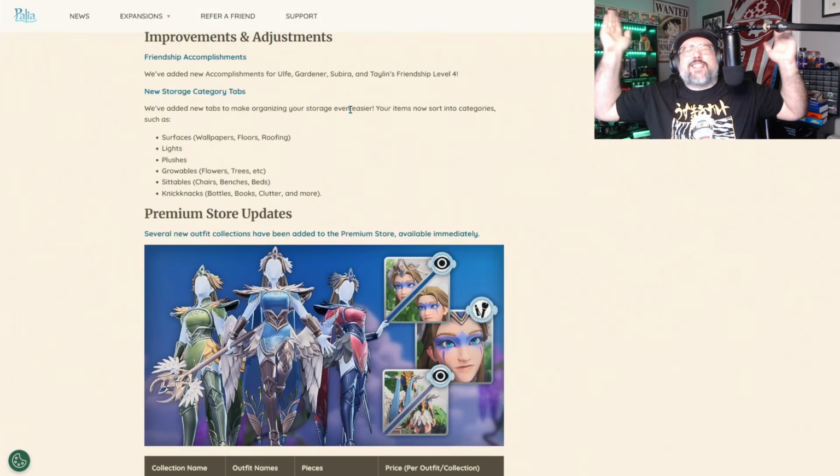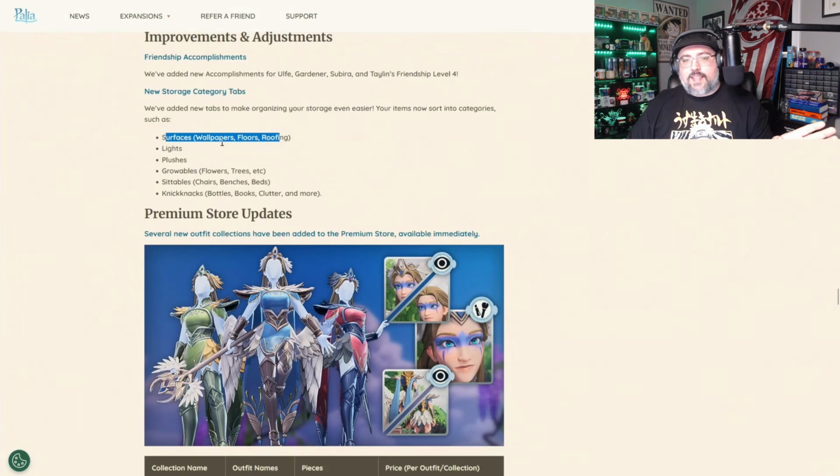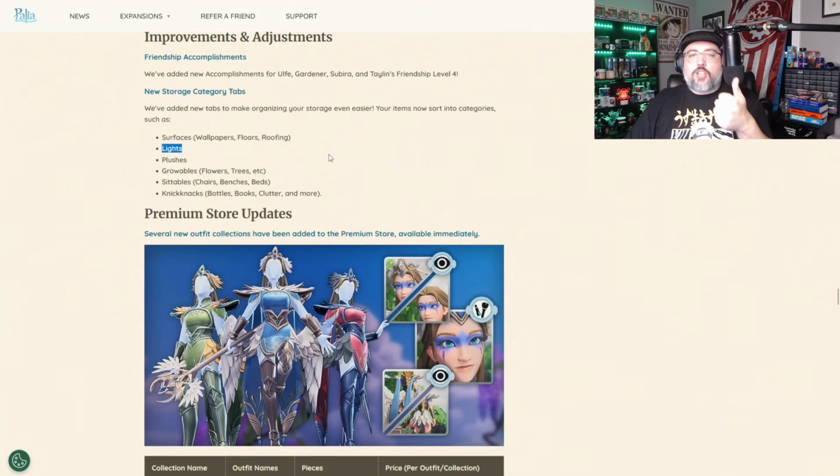I so asked for this. Thank you, Palia. Thank you. You are listening. You are listening. They have separated our decor into multiple tabs, and I am so happy. Surfaces, wallpapers, floors, and roof, you definitely needed that separate. Lights, great job putting that in there. Plushies as a separate category. I love it. Love every bit of it.